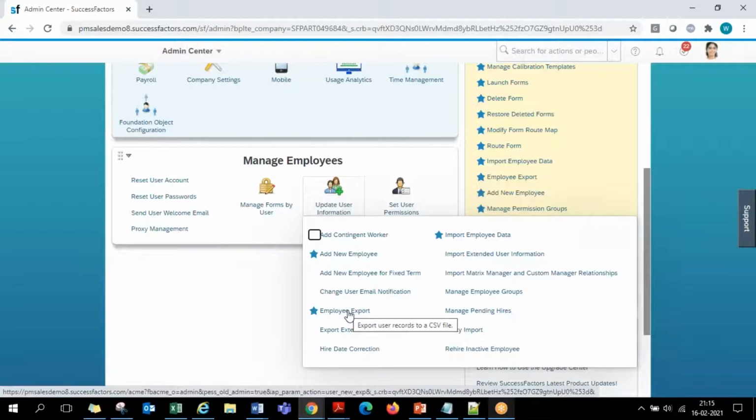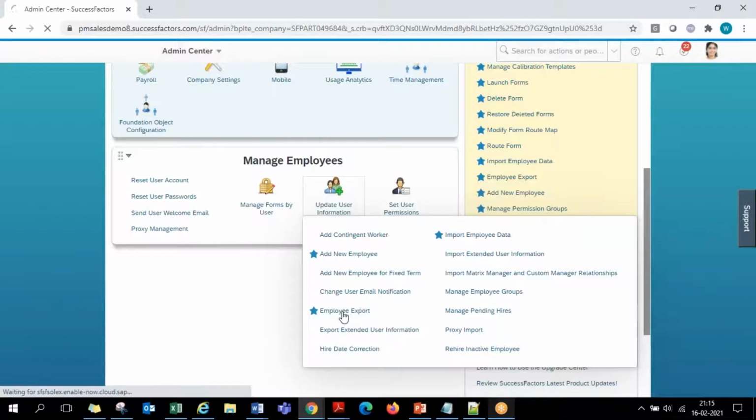So with the 4-5 consultant IDs we have, the system will download this export file. Export users is the one. Using employee export, it will download whatever IDs are present in the system. In that file, if you want to hire 3 or 4 sample users' test data, we can add a few more additional rows and import it back into the system. So I'll just show you how it looks.